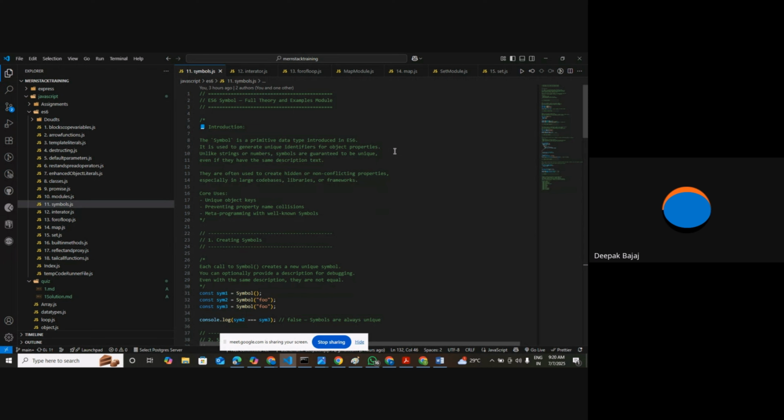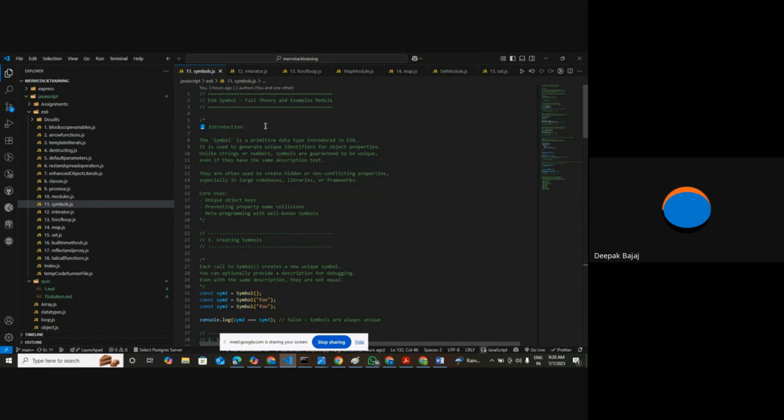So a symbol in English means to denote some specific thing and unique identity. The same thing applies to the symbol definition here as well. A symbol is used for a unique property inside an object.